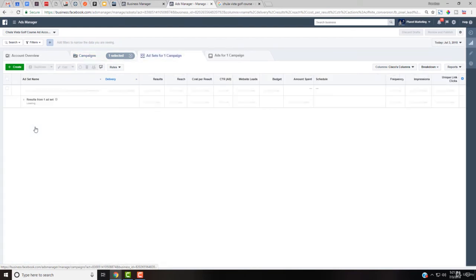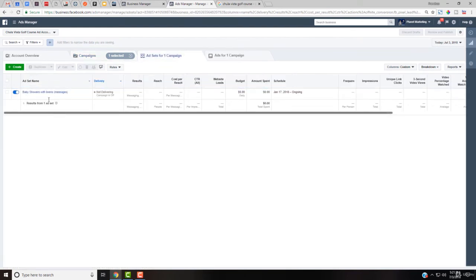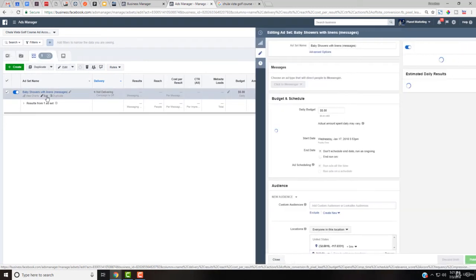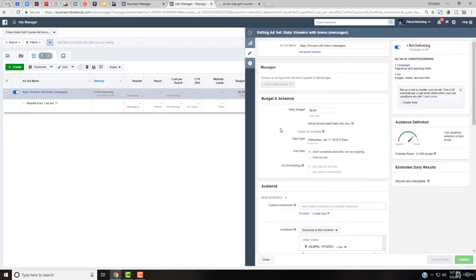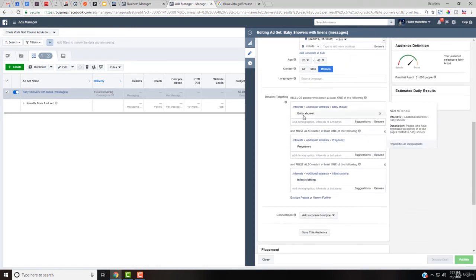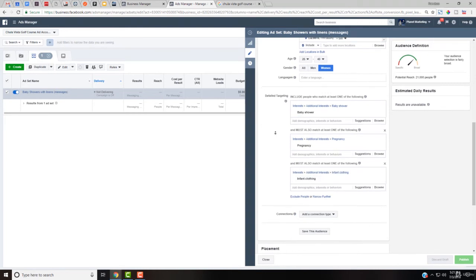Messages. We're still targeting the same audience of baby showers, women who are pregnant. But instead of sending traffic from your Facebook ad to a landing page, or instead of doing a lead generation ad where it will submit their name, phone number, and email address, this is messages. It's targeting the same crowd as the other one.